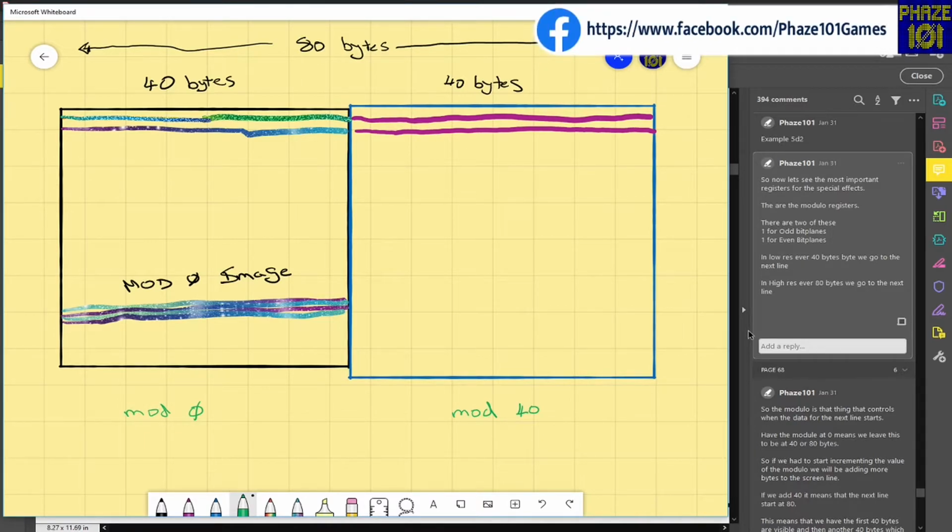Now, that is plus. What happens if we say minus 40 instead of plus 40?